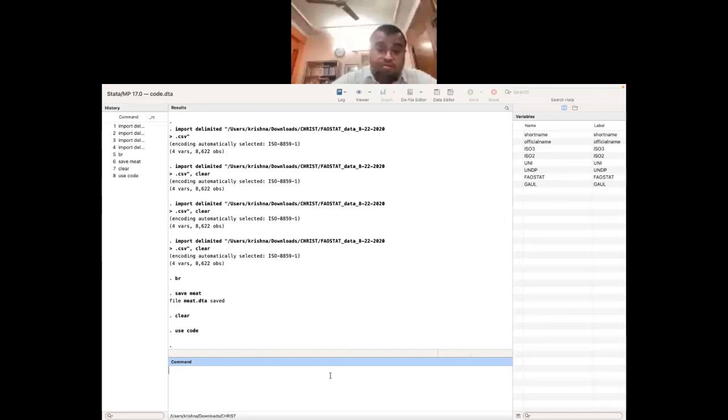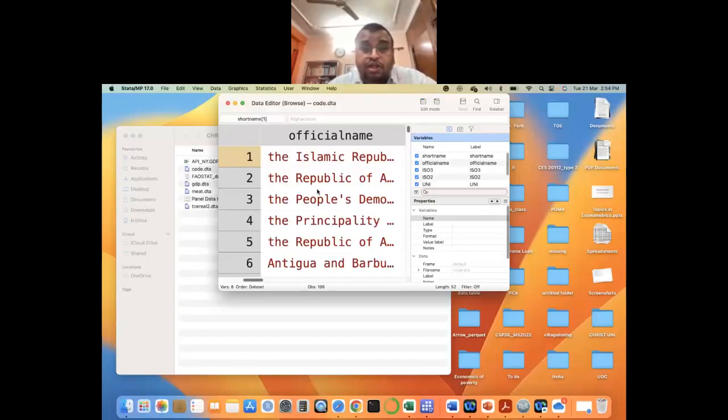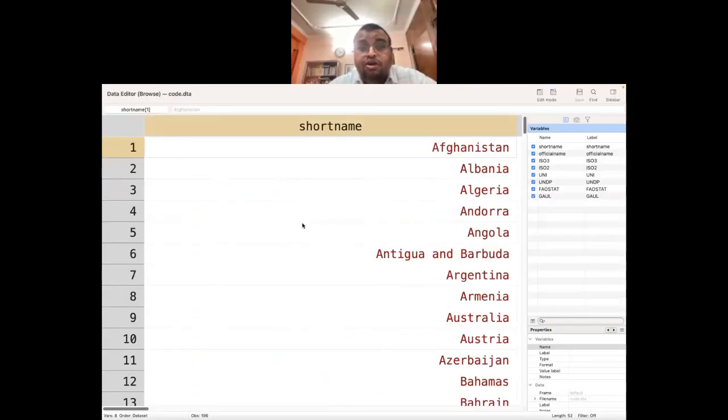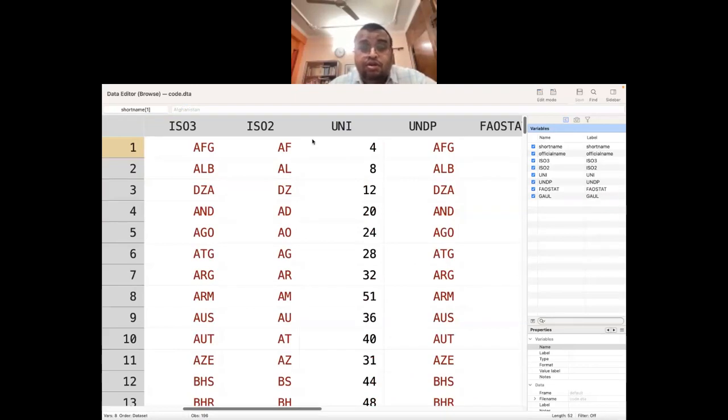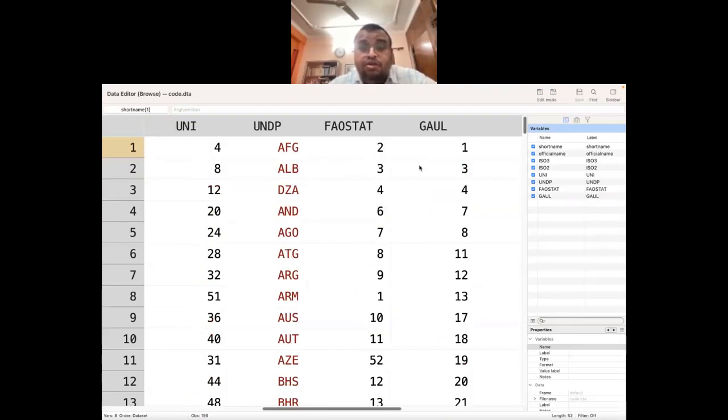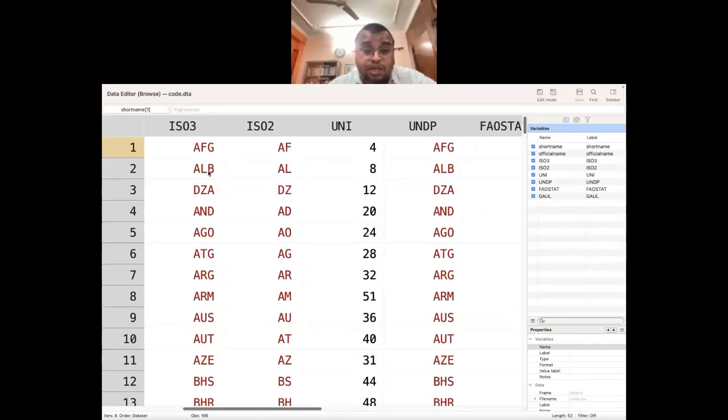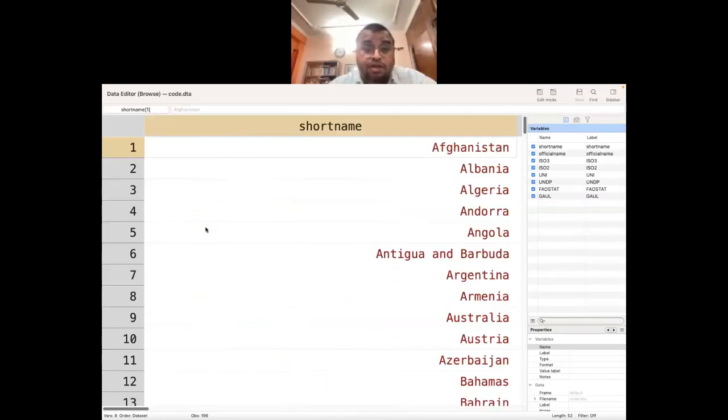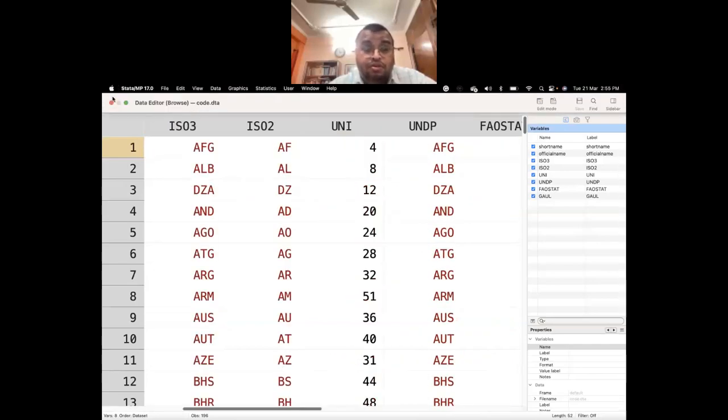Across the world, almost all organizations use one of these country code formats. If I browse this data for you, you can see the official name of the country, then the short name, then the country codes. The FAOSTAT country code is here, and ISO 3, which is used by the World Bank, is also here.